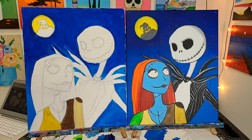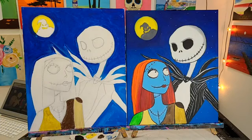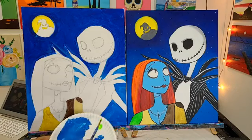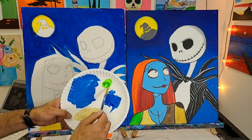A little quarter inch flat brush is what I'm using here. I got this kind of fluorescent green. I'm going to bring it over, put it on my mix plate. I'm going to take this big brush since I'm not using it anymore, and put it into my water cup. It goes right back into that water cup. And I've got a nice creaky stool that I'm using, so that's what you're hearing in the background. A little bit of green, a little bit of dark green, just a touch, and mix the two together. Whatever green you have will work.